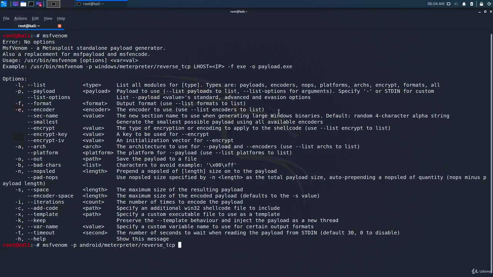Once we send this file to the target computer or target device, the Android in this case, once the user taps on this file, it will create a session between Kali Linux and the Android phone, so that we can easily access all the files and folders and command system inside of those phones or those targets.